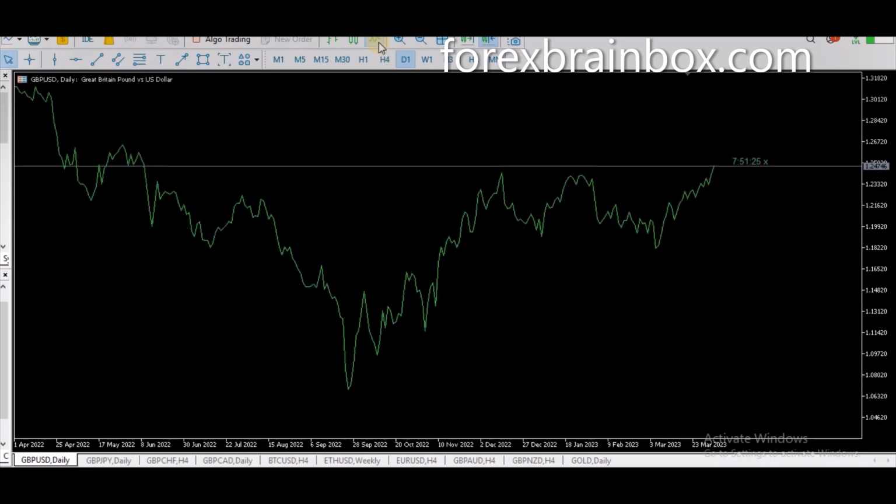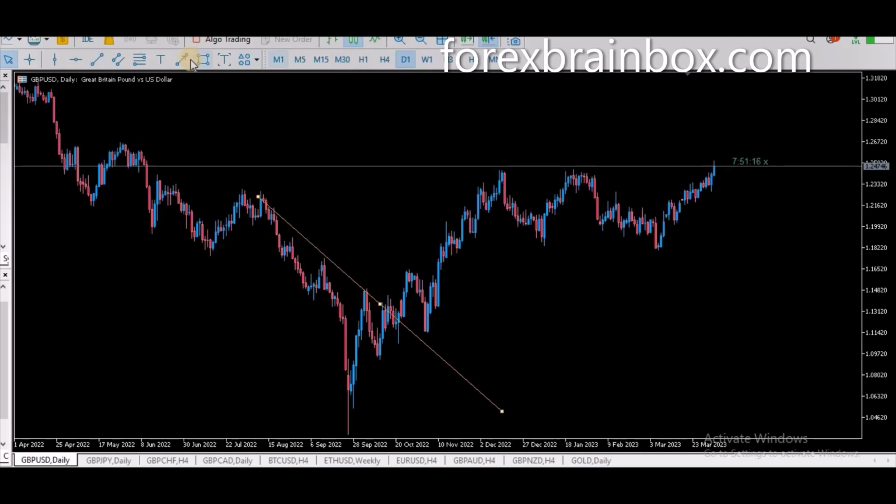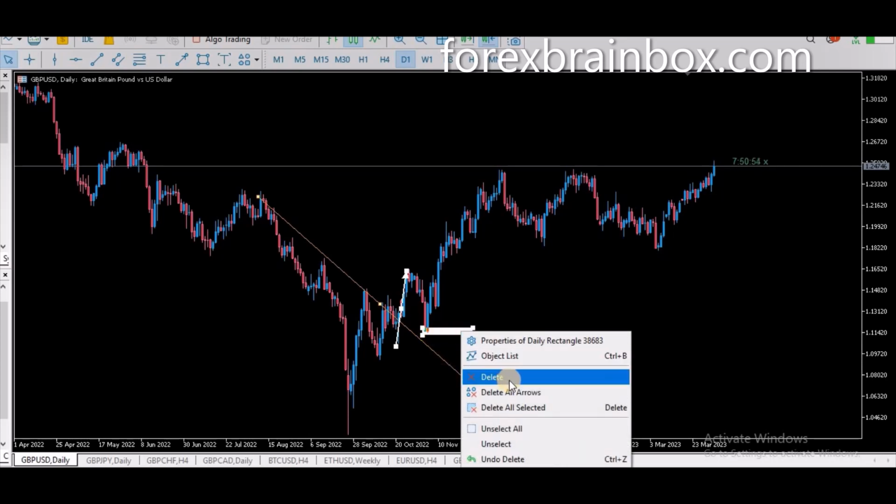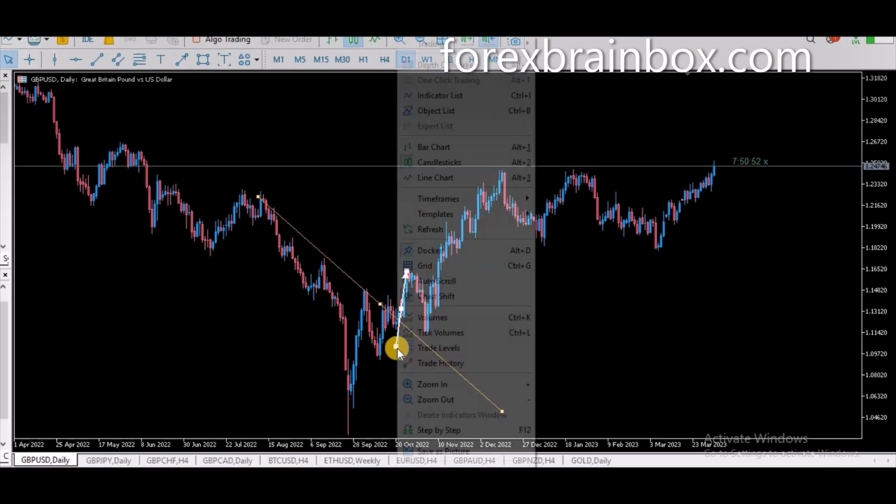I'm going to show you. I'm going to switch to my line chart and draw my trend line right here. So guys, as you can see how price broke through this trend line. But without your horizontal line, how can you tell that price would get to this level, which on the lower time frame is going to be a double bottom? How can you tell that price will get to this level before you can place a buy? This is why you need your horizontal line.